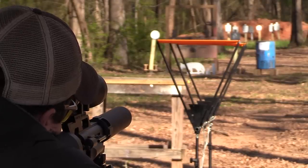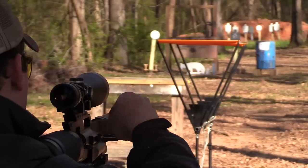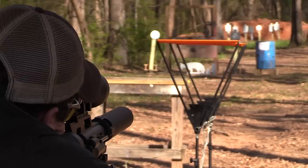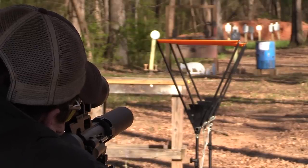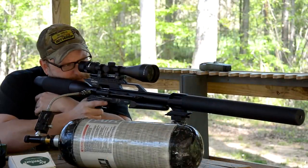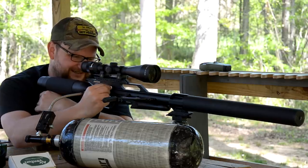So that's one major area where this particular Texan differs from the first generation of Texans, the non-moderated version. The other Texans really favor a little bit heavier bullet because you've got that extra barrel length and you can get some really good foot-pounds of energy with a good heavy bullet, and you get a fair amount of shots out of the standard Texan. So we would never want to take anything away from what the other Texan is capable of doing. But because of the shorter barrel, you do have some minor limitations, which we'll discuss.